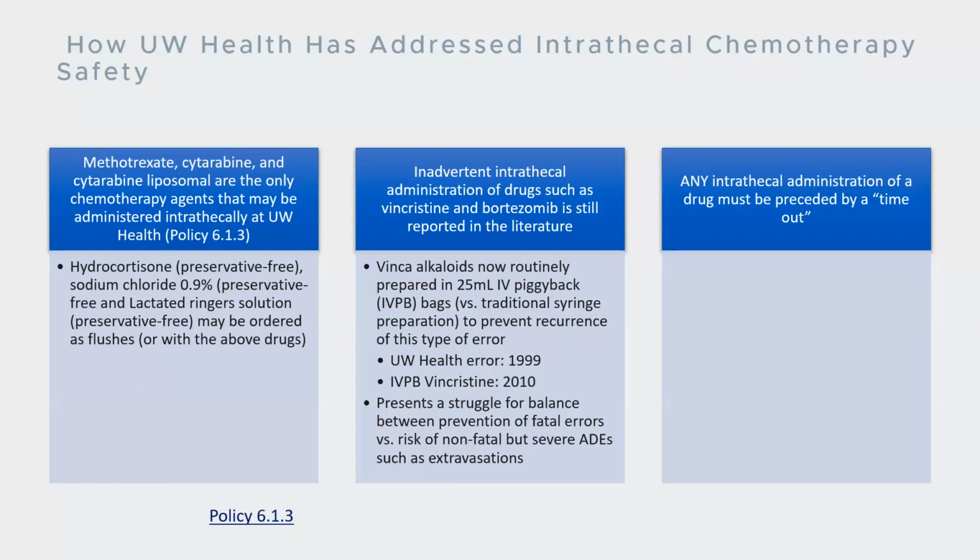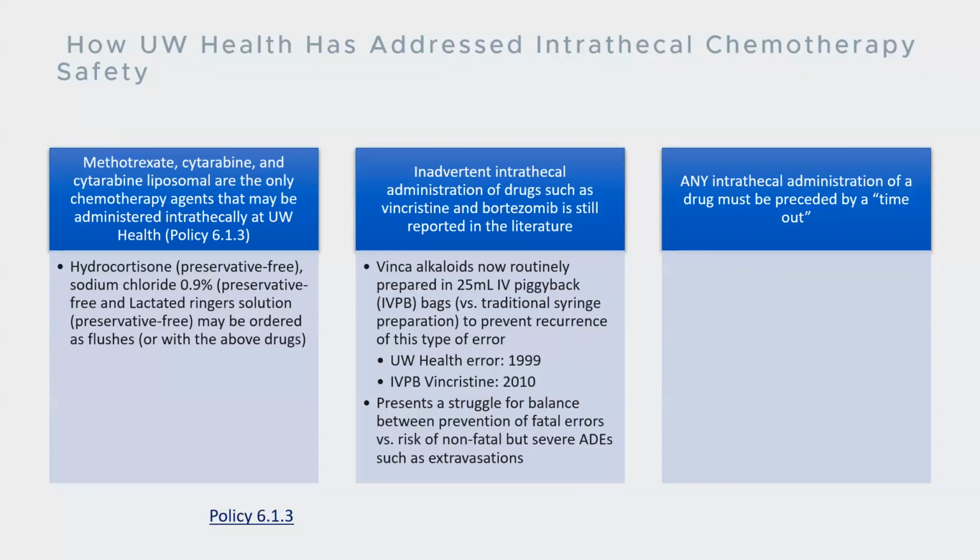It presents a struggle for balance between prevention of fatal errors versus a risk of non-fatal, but certainly severe adverse drug events, such as extravasations. So an IV push might be a little bit easier to prevent that. But certainly the fatal errors from inadvertent intrathecal administration are more important to consider. And here at UW, as it should be anywhere, any intrathecal administration of a drug must be preceded by a timeout, like a surgery timeout, right? Where we make sure we have the right patient, the right drug.